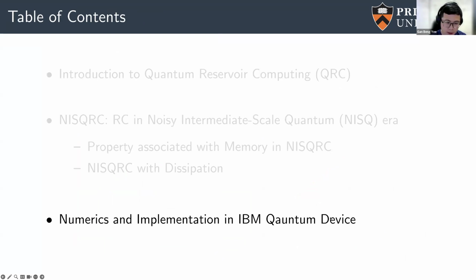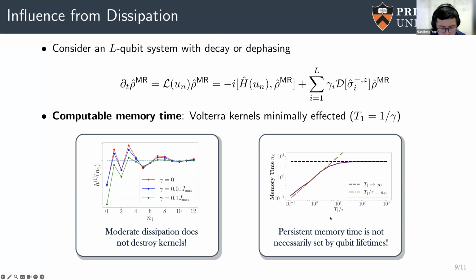Sorry, I have a question over here. Oh, sure. Yeah, the previous slide. So maybe I missed it, but what are the implications of the kernel not being destroyed by the dissipation? I'm saying that it is not destroyed. Yeah. What's the implication of that? Like how will it help in our task? Sorry, could you repeat? Yeah, because you say now we have moderate dissipation, basically it doesn't really destroy the kernels, right? Then how does this observation translate into our task?